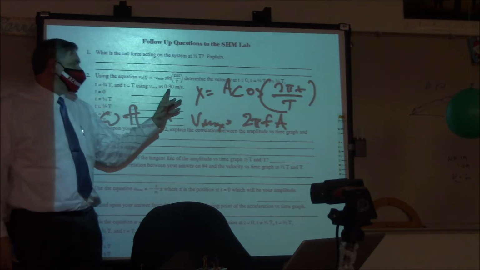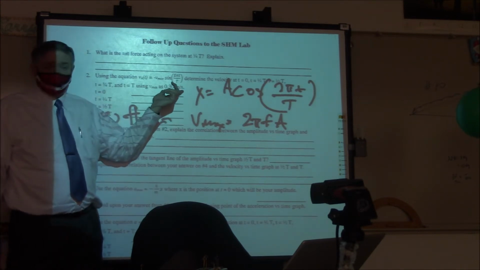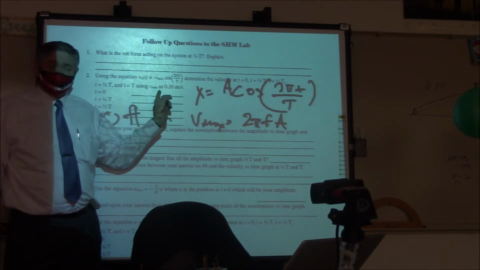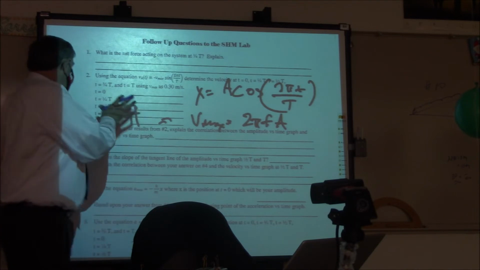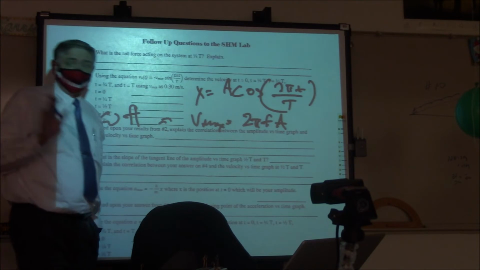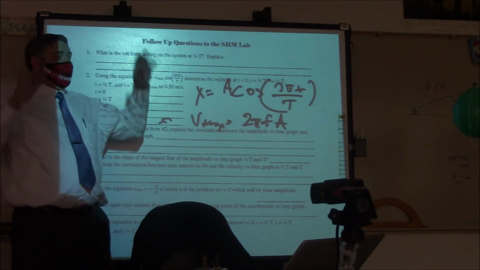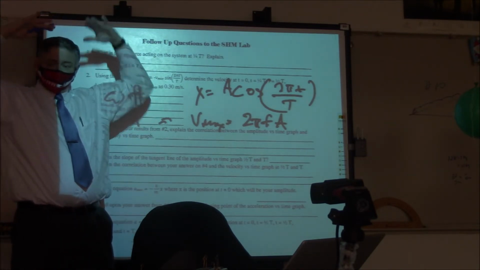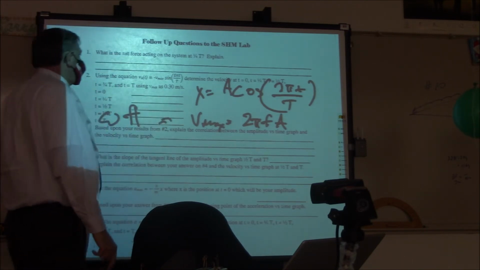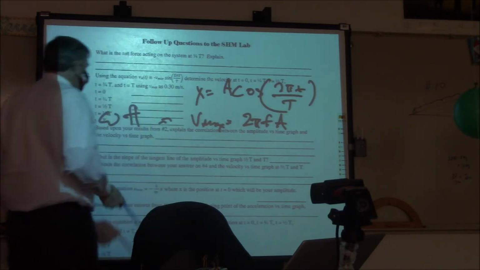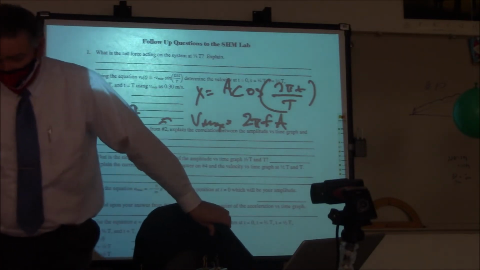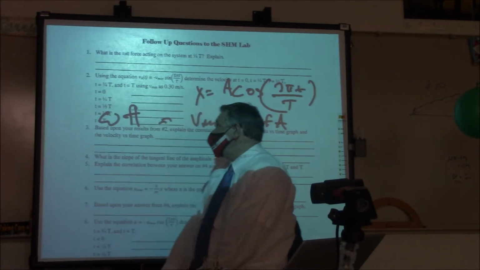I specifically want you to use the V max as 0.3. You've calculated it, and this is pretty close to what you should have gotten. But when you're doing this question, I want you to use 0.3 meters per second as your V max. That way, when I grade it, I can use a standard answer key and there isn't a bunch of variation. So look at this in terms of this value of t. At time equals 0, and by the way, make sure your calculator is in radian mode.